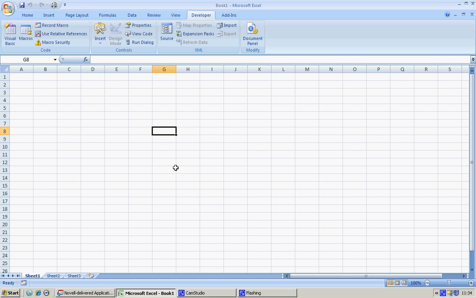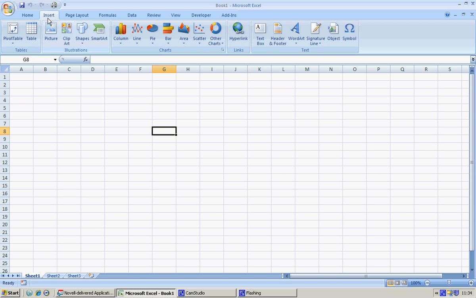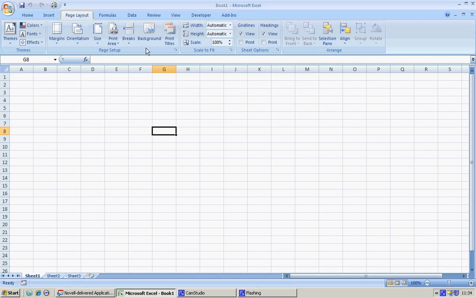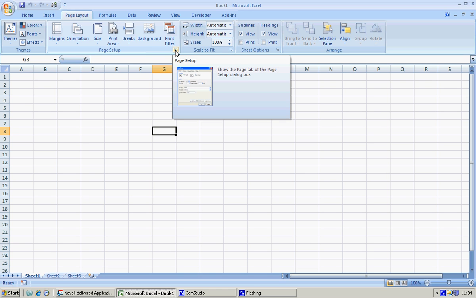One of the most important things you have to do before you record a macro is make sure you know what you're doing, because if you don't, it's going to record all of your errors. So this macro is going to deal with a header and footer. Before we even record the macro, let's have a wee look at what we're going to be doing here. So I'm going to get into insert. I'm going to get into page layout. Now that would have been recorded in my macro. Okay, so that's a perfect example of why you just need to be a bit sharper before you actually start this.